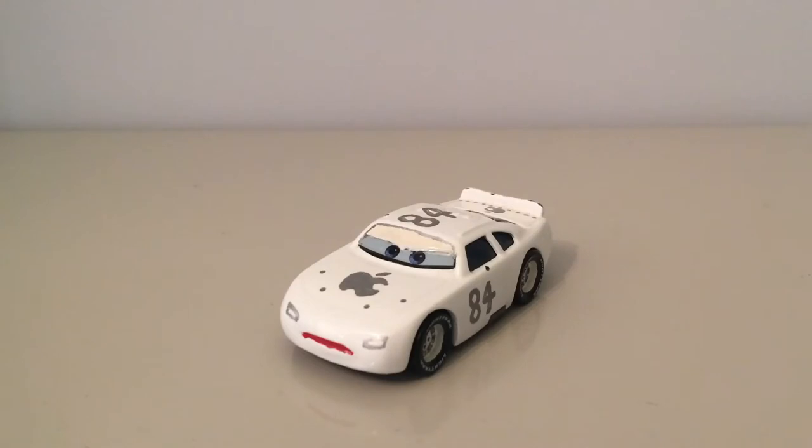If you were on my stream, I said at the time that Fabrizio was quite rare and he was like 20 pounds, so that wasn't a bad deal and we got our money back — so we got a free car, which wasn't that bad. But I still would have rather had the Apple car. That's the only appearance he has in the movie, in the Motor Speedway of the South — it's a pretty small appearance, like all of the piston cup racers really.